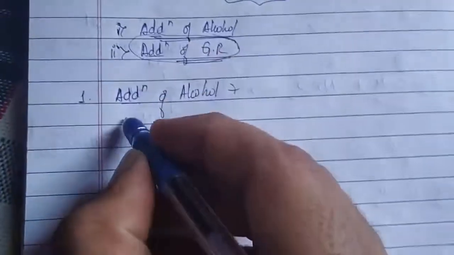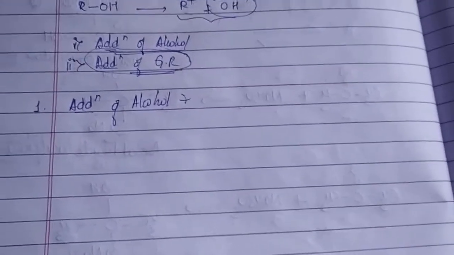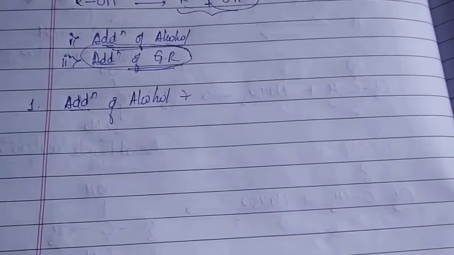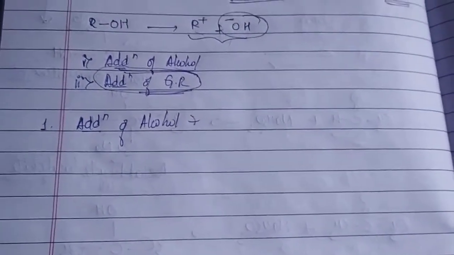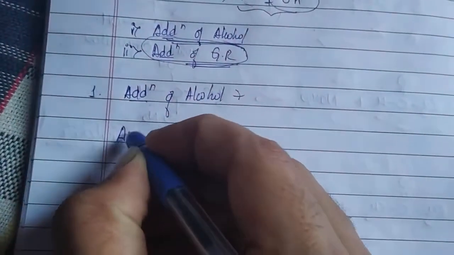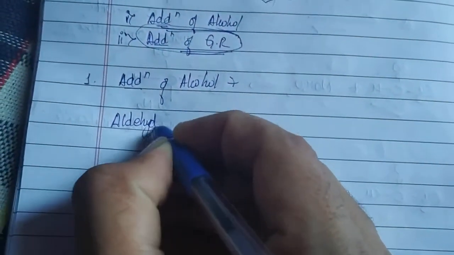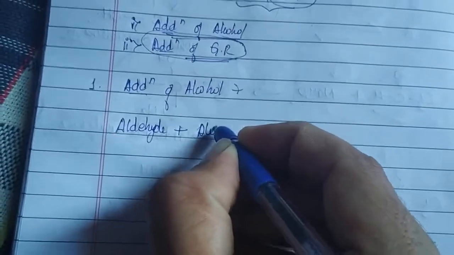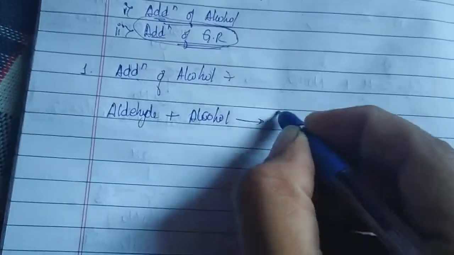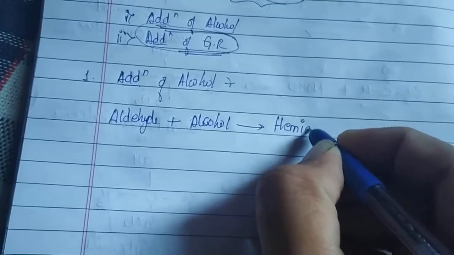First of all, let me give you a brief idea of what type of product we are going to get, because as I have mentioned in my earlier videos, in all these nucleophilic addition reactions you have to remember the names of the products. When treating with HCN, we got cyanohydrin. When treated with sodium bisulfite, we got a product which is also called sodium bisulfite white crystals. Now when we are dealing with alcohol, do remember, when an aldehyde is treated with alcohol, the first important product is called a hemiacetal.